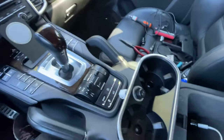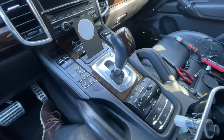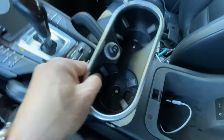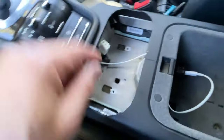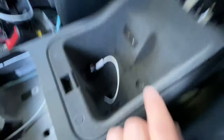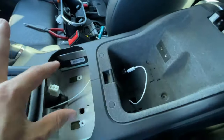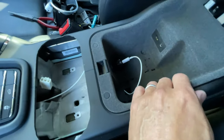I can't really show you exactly how I did it, but I'll give you all the pointers. This comes out — under the rubber mat are two screws and then you disconnect the power for the lighter. You can see where my cable is running. You pull the rubber mat out, two screws — I think both sets of screws were T20 Torx.